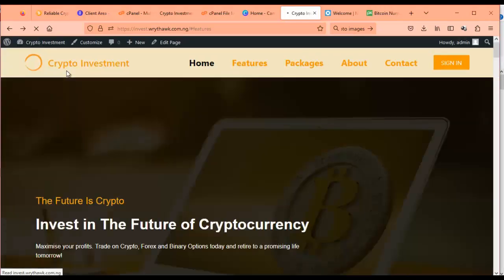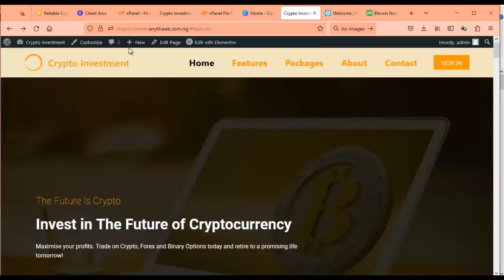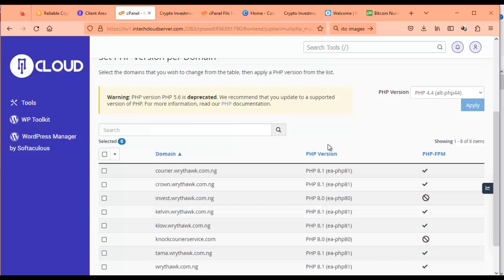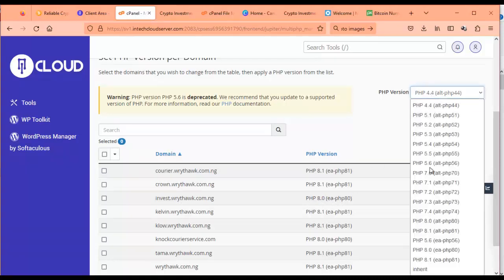Okay, so we've been able to fix the error. Now if you watch what happened, we see that the PHP version we use had to be EA version 8.0 EA. When I used the alternative version, it gave an error. Even WordPress was having issues, but now I've been able to select the right one. So this is version 8.0 EA.